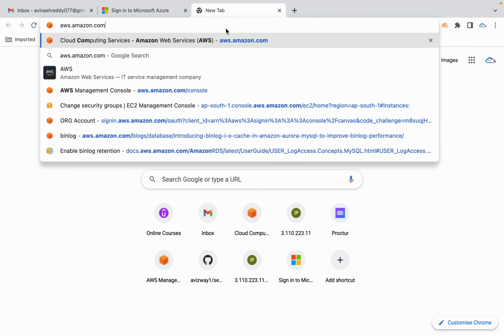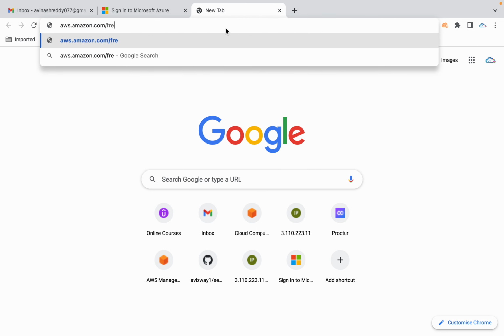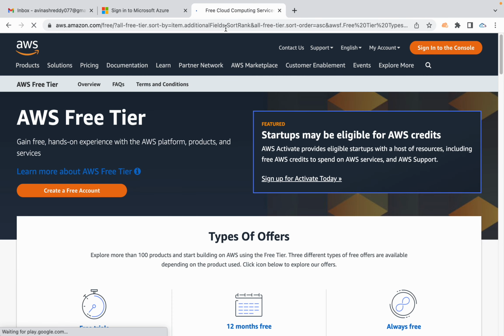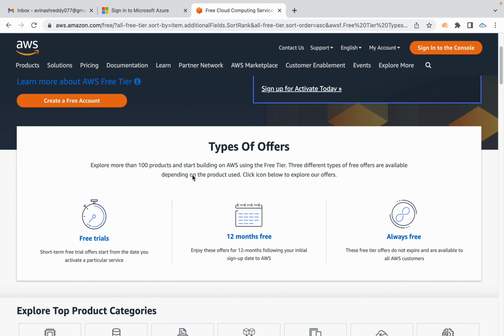To view that, just navigate to aws.amazon.com/free and you can find the free tier services here. The AWS mechanism is they take a particular configuration inside a service and allow us to use it for 12 months, and you're not going to get charged anything.